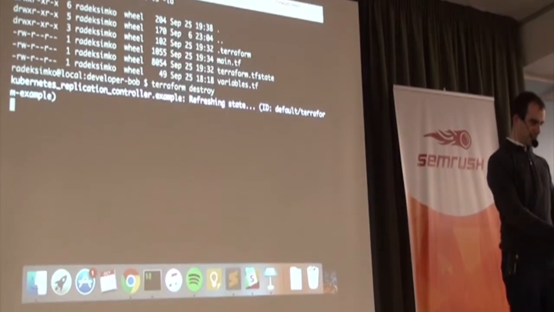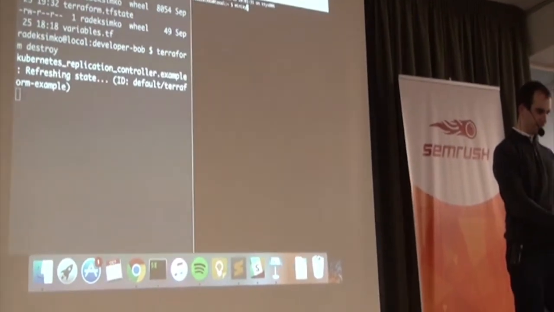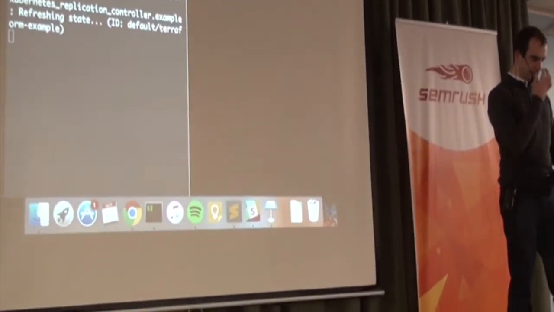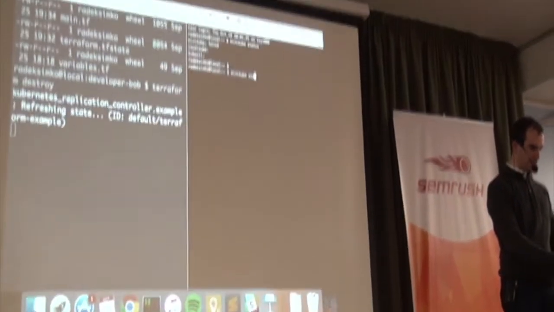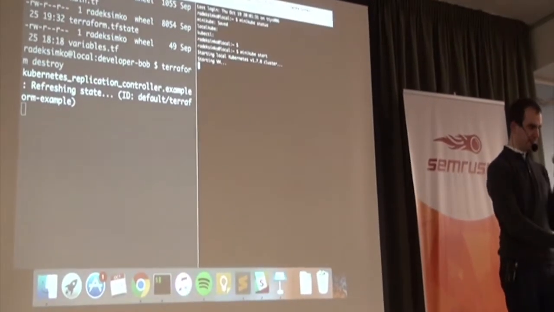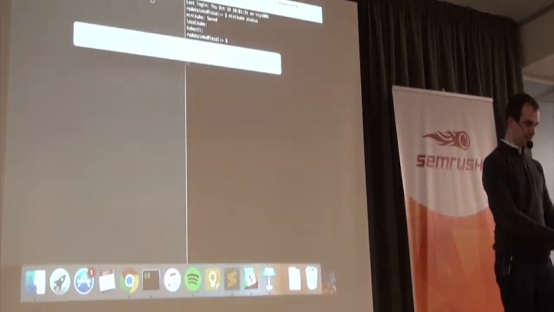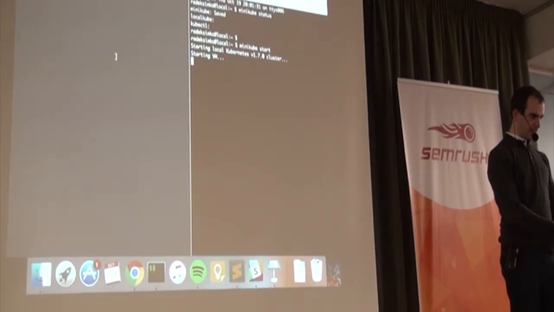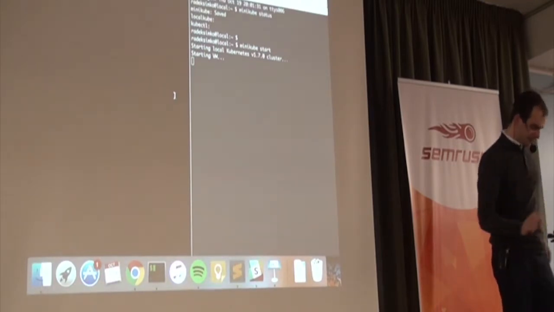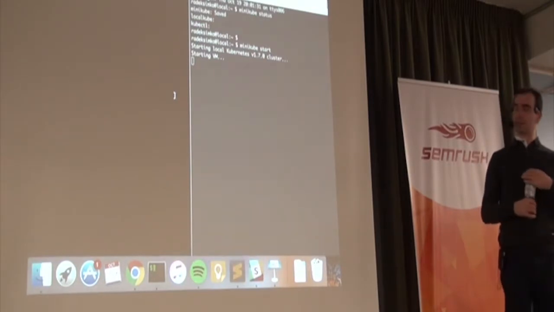Let's see if we have anything in existing state. In fact, let me see if we have Minikube running. That's not running, so Minikube start. Start Minikube first. That's why this isn't working. And eventually, when it starts, you'll be able to schedule something.